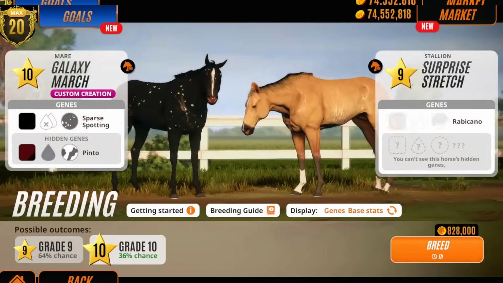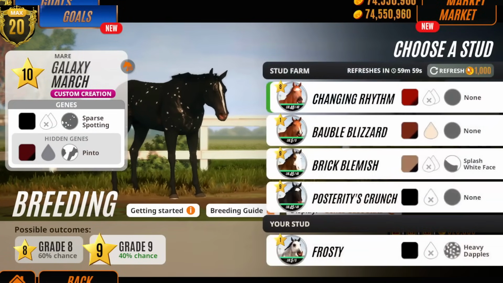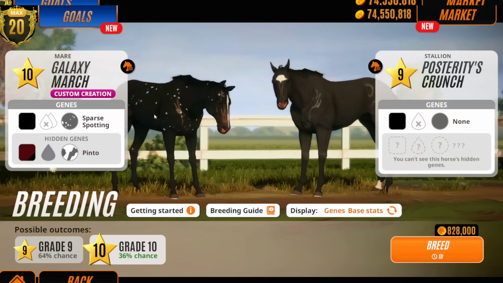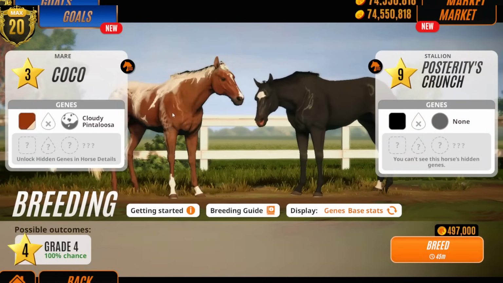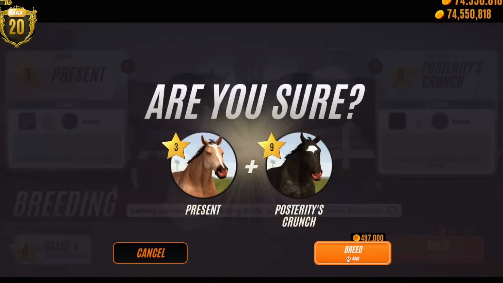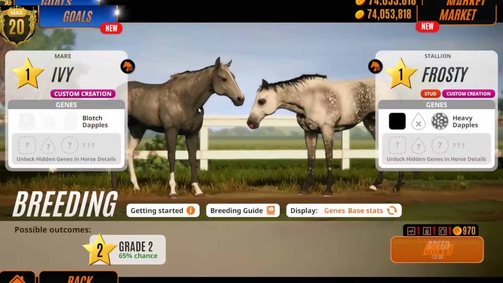Okay, let's find a new sire. Let's use a black stallion again. We're just going to breed with some of our... Oh, that's the ninth one. Yeah, let's use him. And let's breed with some of our... We could go with some of these level 3 ones, to be fair. Let's see what we get. I mean, they're not particularly wintry themed.